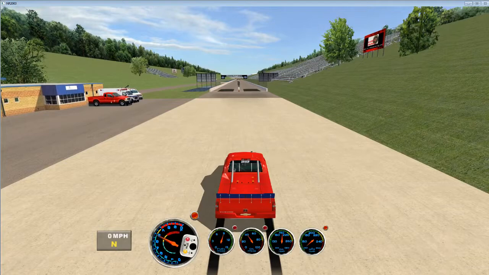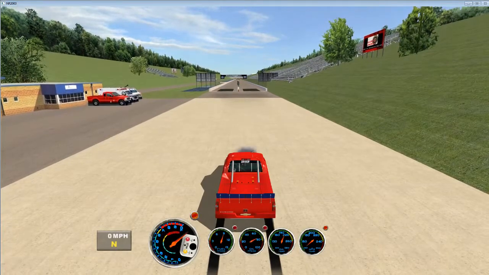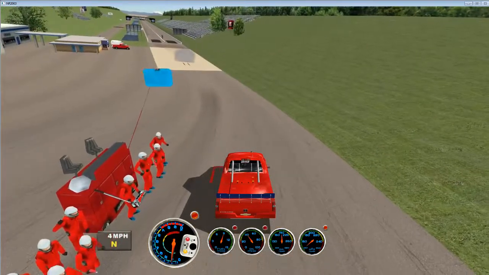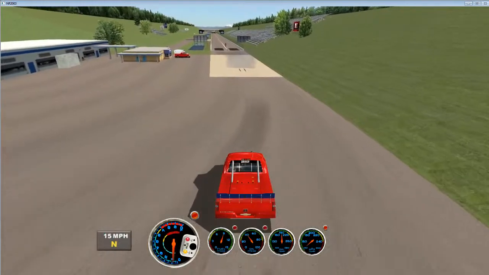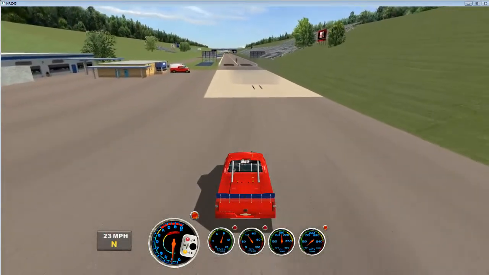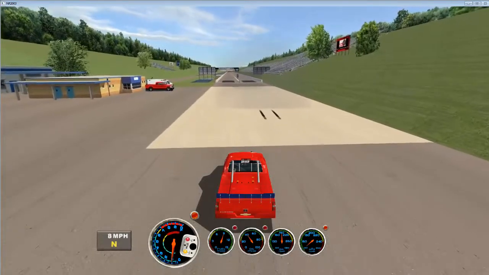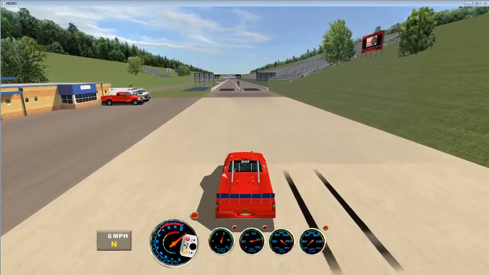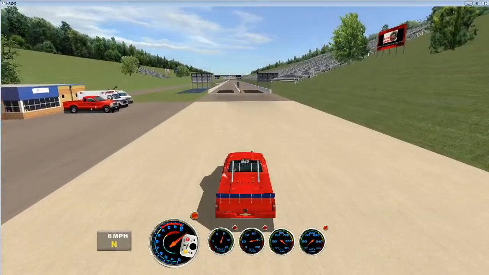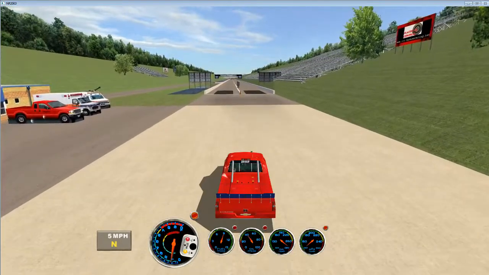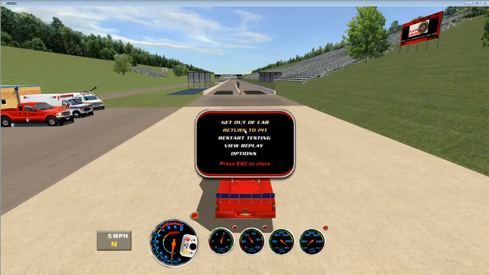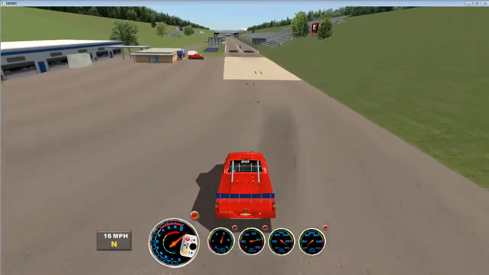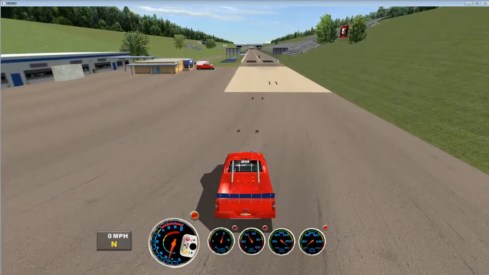Our engine is capable of overcoming 8, 9, 10,000 RPM. Watch. It can rev as high as it possibly can, like it has a shot of nitrous or turbocharger or something. Like it does not care about volumetric efficiency or other factors. Watch this. Like we can literally rev it as high as it possibly can go. And that is an obvious no-no.